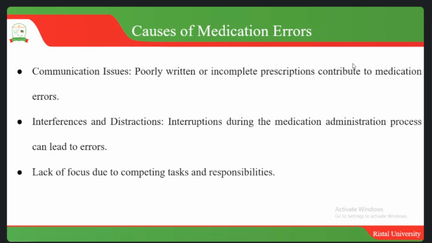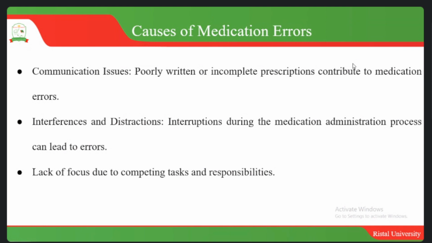Then interference and distractions. Interruptions during the medication administration process can lead to errors. Someone can withdraw maybe diclofenac, and from nowhere she is interfered with and she just puts it on the trolley. By the time she comes back, she picks it up and thinks that it is maybe penicillin. She ends up injecting it IV, and it is the diclofenac, and diclofenac is never given IV. So I realized that due to the distraction or interference in the middle of the drug administration procedure, she ends up causing errors to our patients.